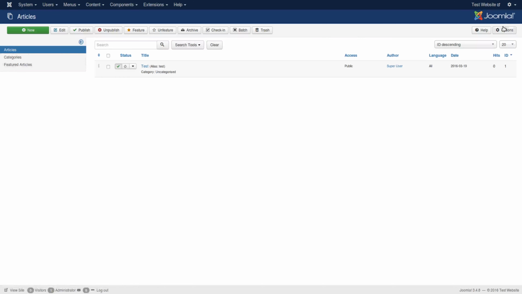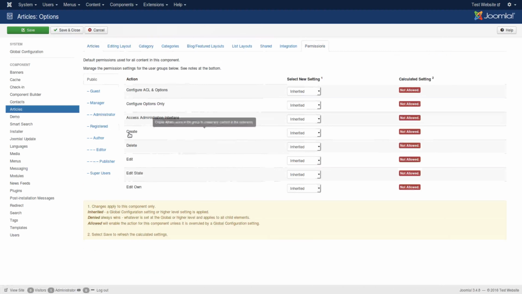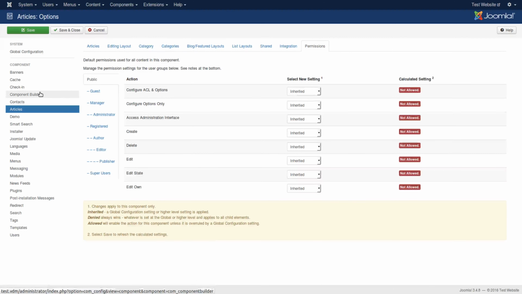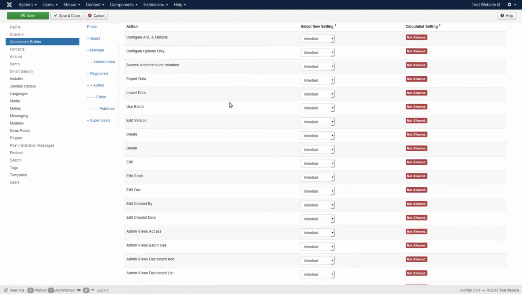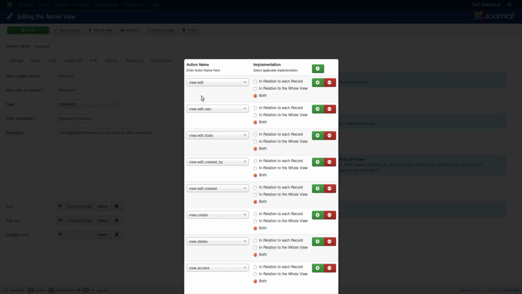And so when they look at options, they know that if they tweak this permission, they want it to be implemented for all the views related to articles. Well, with Component Builder, you're able to build components that are far bigger than the content article manager. And because of that, we felt that your permissions must extend, so that you can target a specific view and not just all of them at once. So if you want to target a specific view, you will select the view edit.